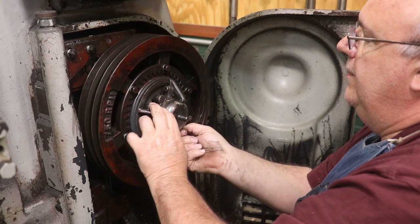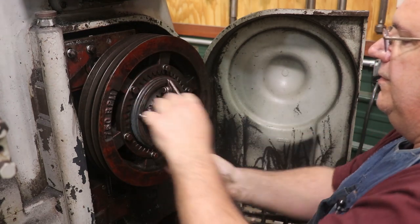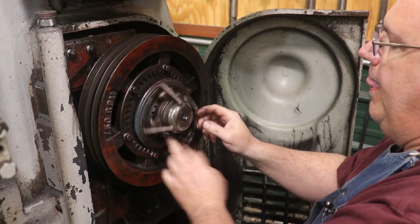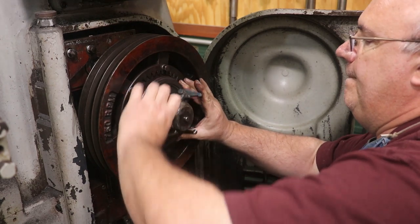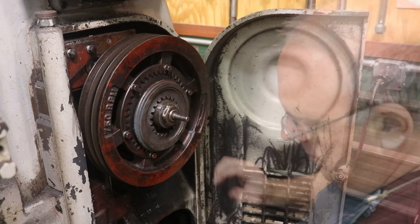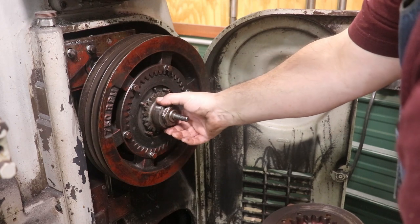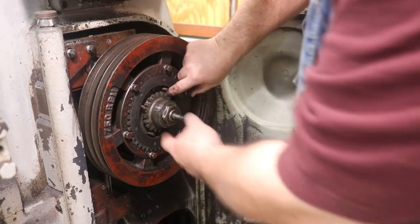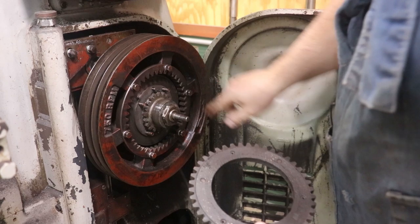Here we go. And it screws off. Here we go. All right. And we'll take the outer pressure plate off here. There's some springs and pins in there that hold everything in place. And this is my clutch pack. It's got a clutch lining on both sides, and then there's another pressure plate in the back there.